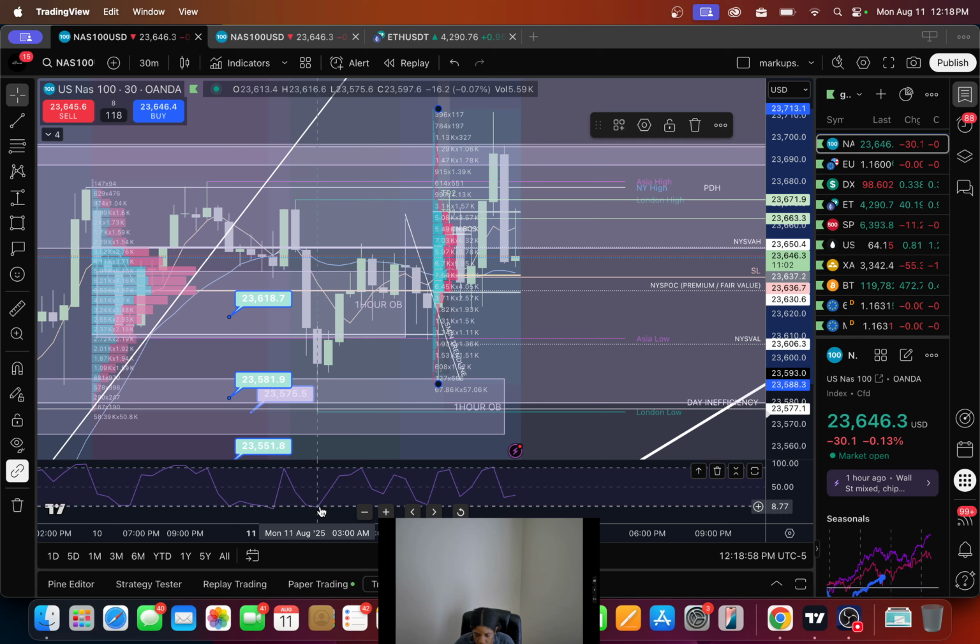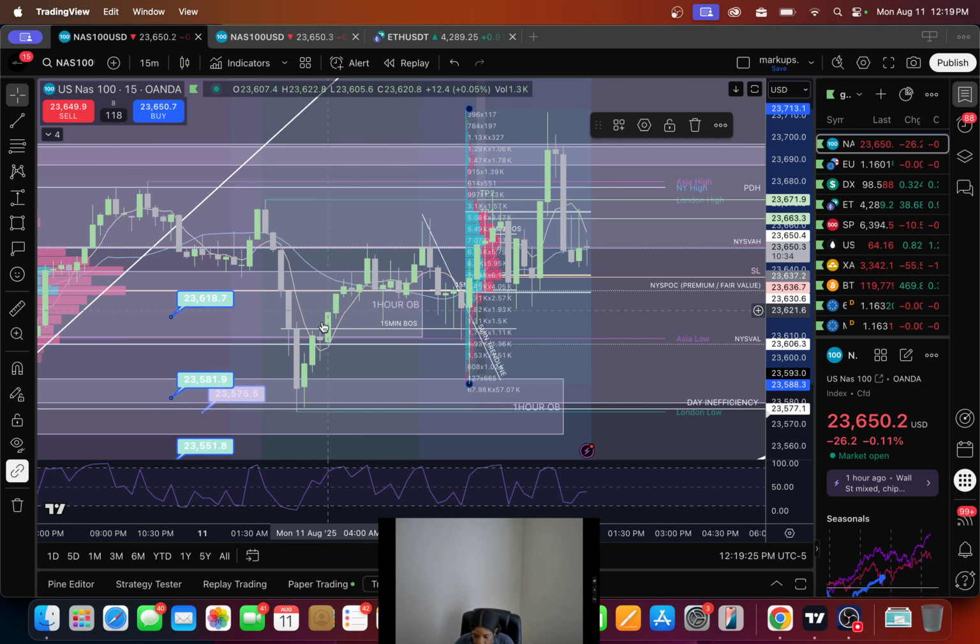15-minute chart, as you can see right here. So the 15-minute break of structure is right there, and then price again closed above that 15-minute structure, and even right here it had closed above this 5 SMA. But really what I'm looking for is a break of structure at minimum on the 15-minute chart. Since I'm scalping, I find it holds more weight using the 15-minute chart compared to a 1 minute or 5 minute break of structure.